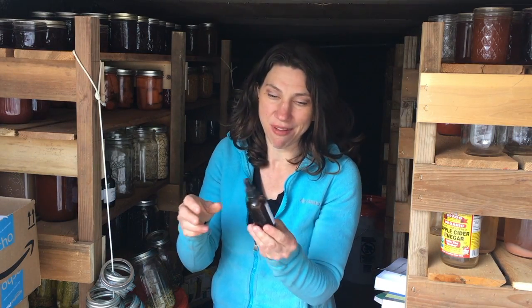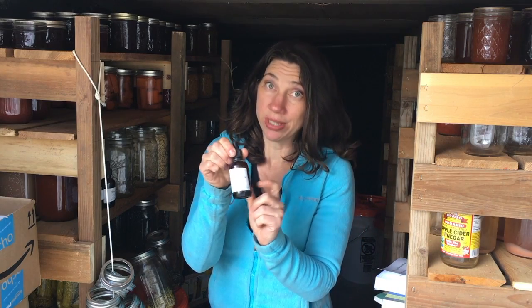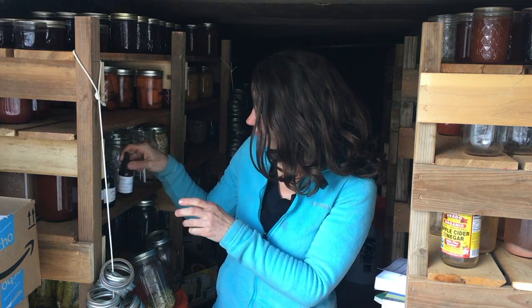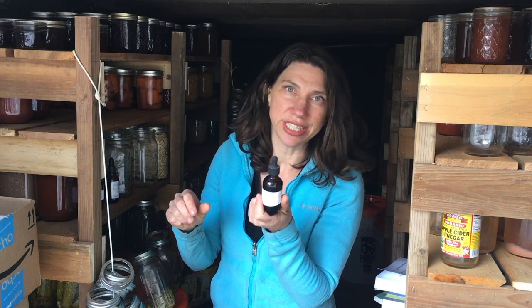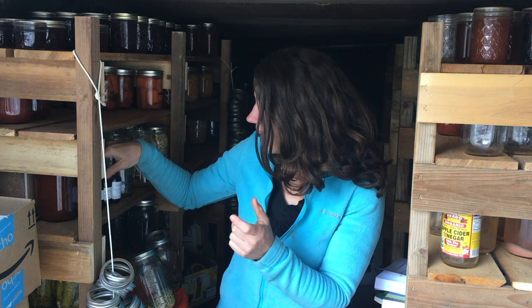Just for fun, a couple of others here. This is my nettle tincture. I'm not taking this at all right now, but I will take it in the spring whenever I have allergy symptoms. This is a plantain tincture. Tincture is not my favorite way to take plantain, but it's good to have it in the wintertime because my plantain is all under 2 feet of snow.